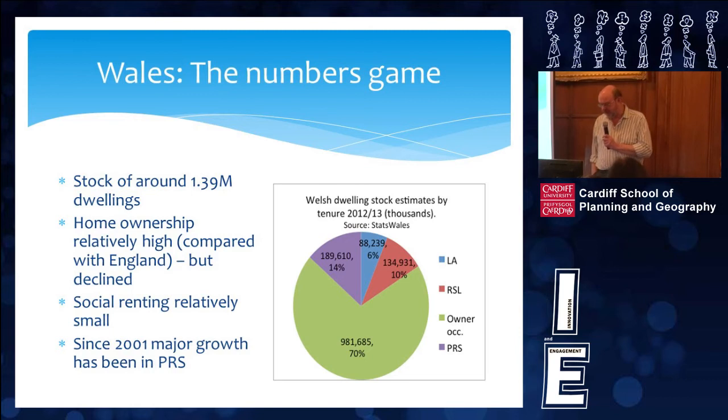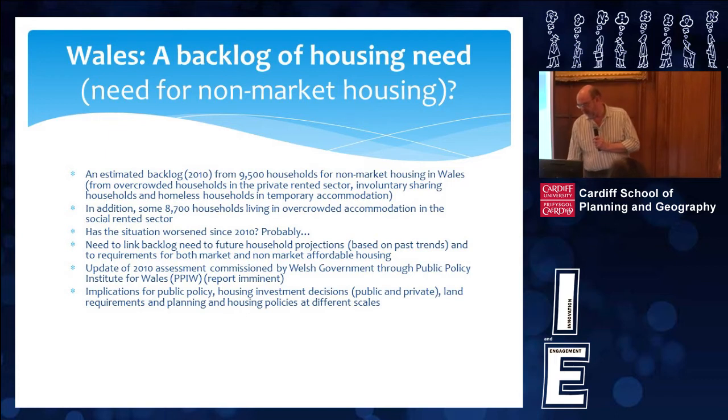I think the chart there shows how the local authority sector has declined very significantly. It's now only 6% of the stock in Wales, substantially as a result of sales under the right to buy, the lack of building that John talked about in relation to England, and also the transfer of council housing stock in half the Welsh local authorities to housing associations, partly explaining the growth of the housing associations. And there's the big growth in the purple sector, where the private rented sector in Wales has doubled in size in the last 10 to 12 years, going from 7% to 14%.